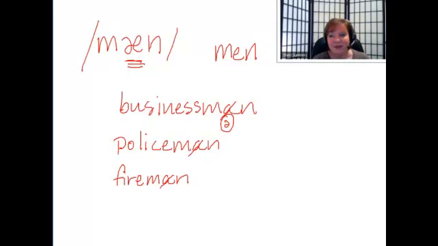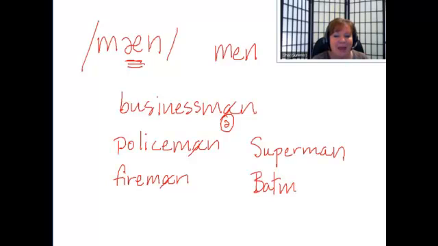But you've got to watch out because if you're talking about somebody's superhero title, then you would say man. For example, we don't say Superman. We really do say Superman. We don't say Batman. We really do say Batman and Spider-Man. So if it's a job, you can go ahead and reduce the A to a schwa. If it's a superhero title, keep the ah. All right. Okay, I hope that helps.